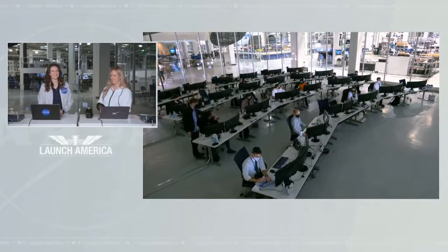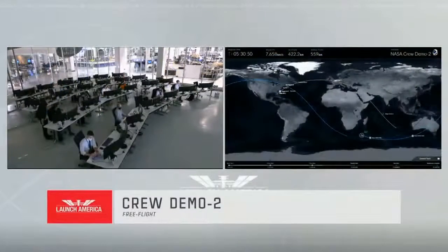Yeah. So we're still trucking along here in Hawthorne, outside of Mission Control Center. We have a pretty quiet ride in front of us, like I mentioned before. Bob and Doug are sleeping and all is quiet. No calls being made up to station, which is good. You know, there's no alarms or anything like that going off. So everything is looking really awesome as we have just passed the T+5 hour and 31-minute mark into the Demo 2 mission.